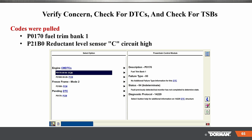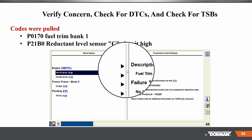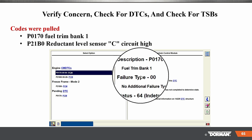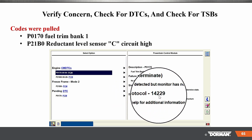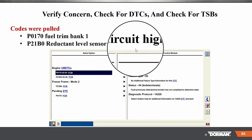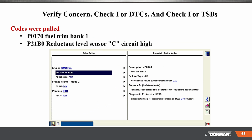Codes were pulled. P0170, fuel trim bank 1, and P21B0, redundant level sensor circuit high. So let's take a look at that circuit high, okay? There's the fuel trim one, okay? But if we went on circuit high, what does circuit high mean for you guys? So when you see a code, circuit high, what does that mean?